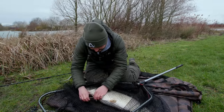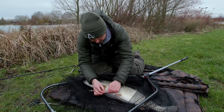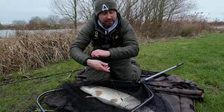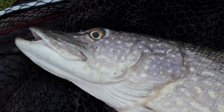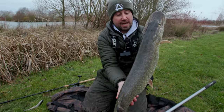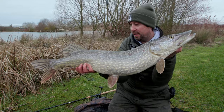Oh, the hooks are out in the net. It was lightly hooked. I mean, I do hit fish early, as you should do, but with a small bait as well, you'd expect it to be down a little bit more. Let's have a look at her. Lovely fish. Look at that. Nice, fat, thick back, beautiful condition, short snout on her.